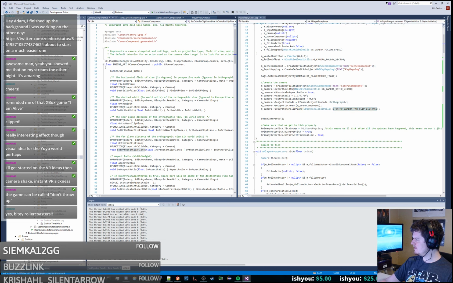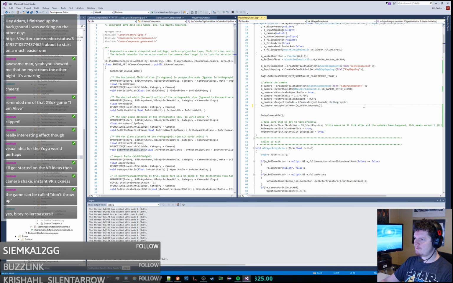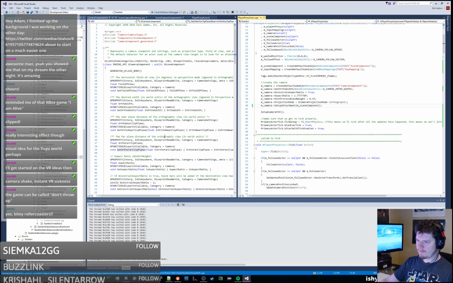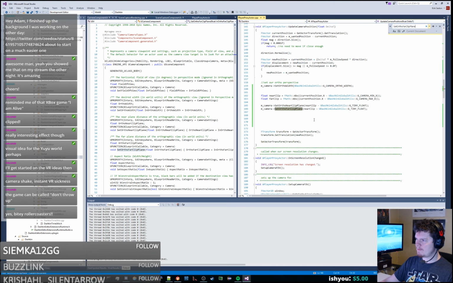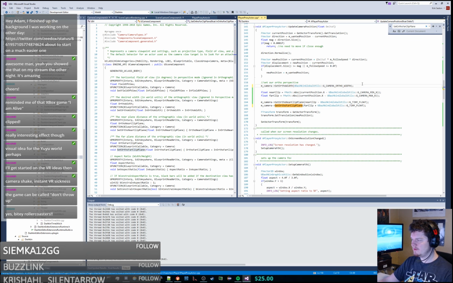You have the far clip distance in here. Yeah, we're just going to turn that off. So we're going to set it to far clip plus a tiny float. So we'll see just a very small bit past, and just 2.